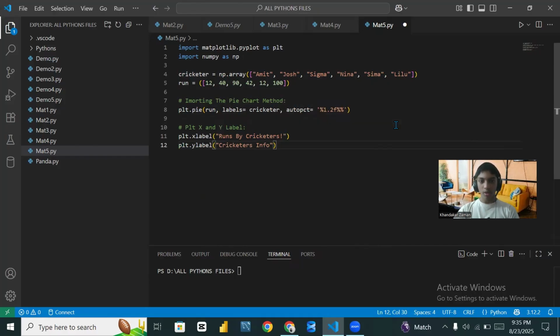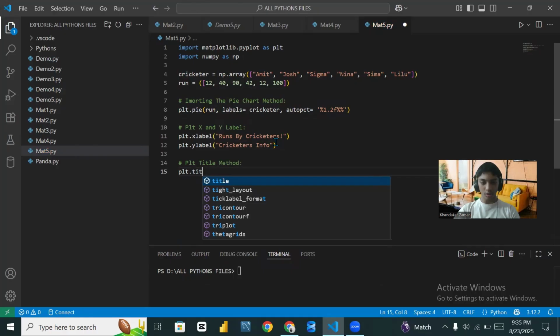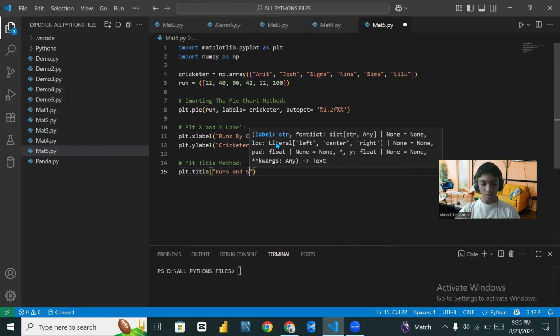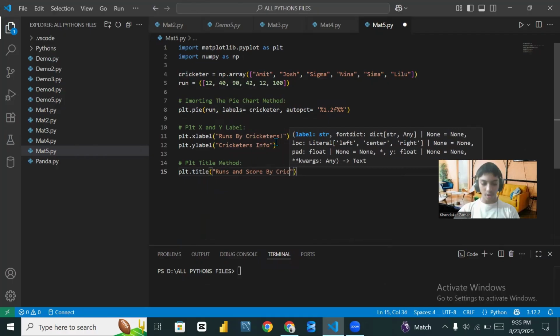And now the title, meaning the header. The plt title method colon, plt.title bracket, runs and score by cricketers.